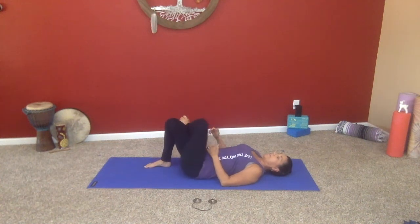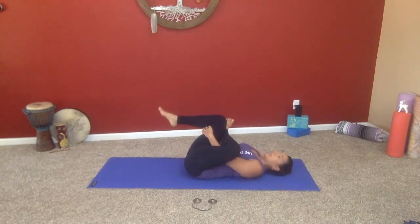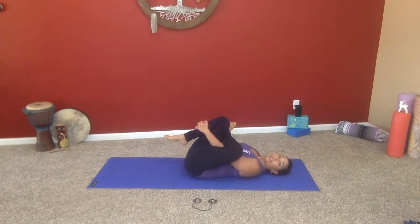Now I'm placing my left leg on top of my right thigh, going through that little circle there behind my hamstring, just holding this. So I'll call this level 1. If you reach behind or beyond the hamstring onto the shin, I'll call this level 2. It's a little bit deeper. If it's too deep, you're going to back off. Because you love yourself. That's why. No pain. We don't need pain.